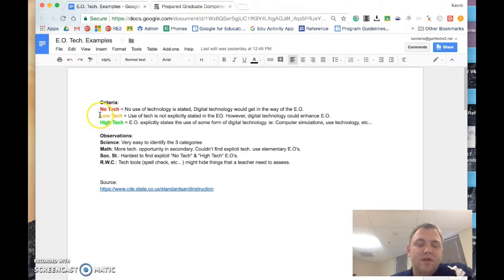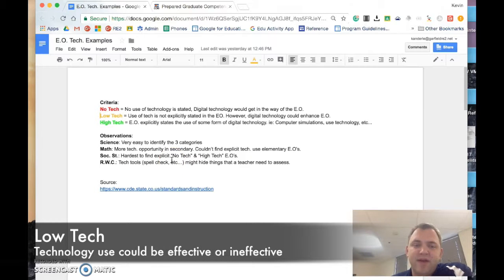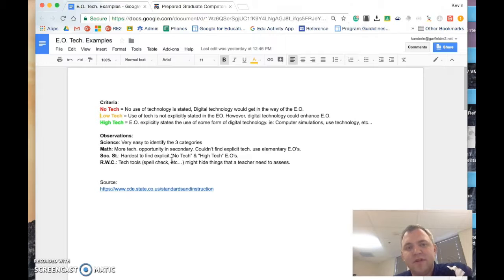And then the third category, this one's kind of a gray area. This one's called low tech, and that really is dependent on the context of the teacher and the classroom and what's available to them. There are many instances where something is a low tech standard, and a teacher with a good skill set with technology could really enhance their lesson. But at the same time, there's a lot of great teachers that have been teaching without technology, and they can meet that evidence outcome very easily and meet it really well without using technology. We've got some more examples of it that I'll show you here.